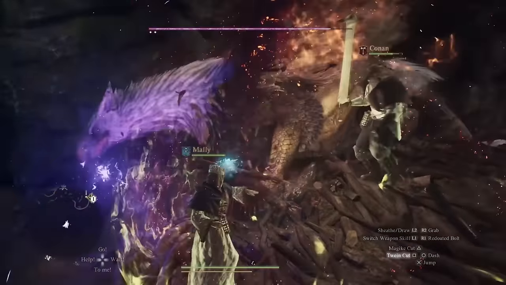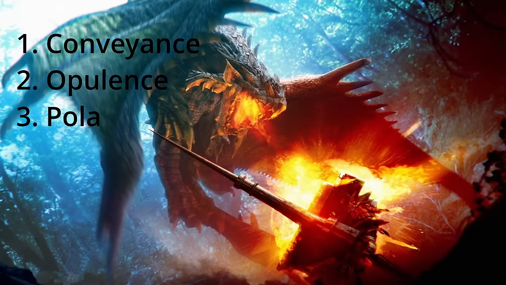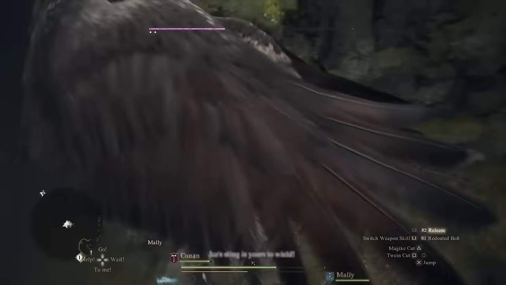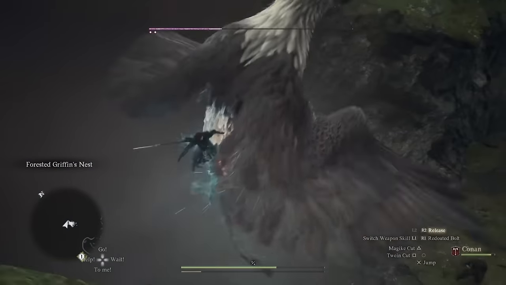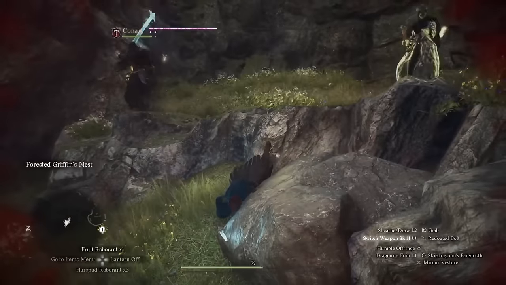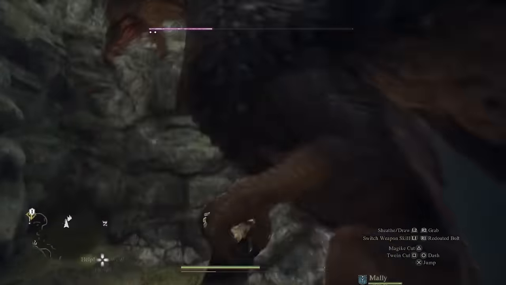Finally, we also know of 5 augments thus far the Mystic Spearhand will be able to choose from, being Conveyance, Opulence, Polarity, Refulgence, and Athleticism. Conveyance is up first, and it is described as hastening movement speed while carrying or lifting. Opulence, on the other hand, increases gold obtained when acquiring gold pouches. And the 3 remaining augments we don't have any description for in DD2. However, Athleticism is a returning augment from DD1, which is described within as reducing the stamina consumed whilst running.